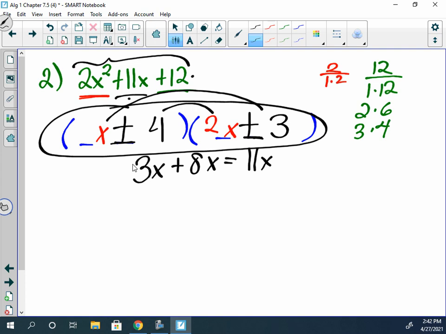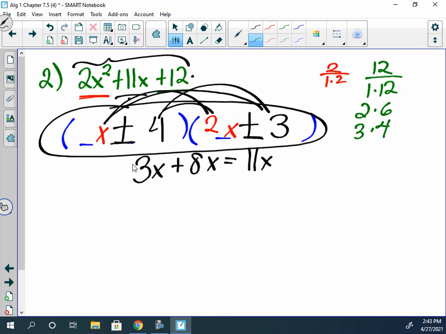Because, I mean, it will match up to the equation. I just didn't do the whole multiplication out. Because x times 2x is... 4 times 3 is... And the reason I don't do x times 2x or 4 times 3 is, where did I get the x and 2x from?